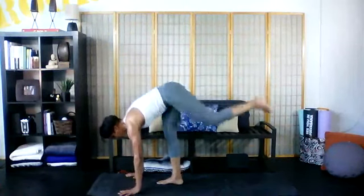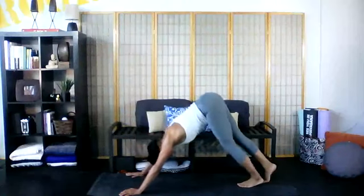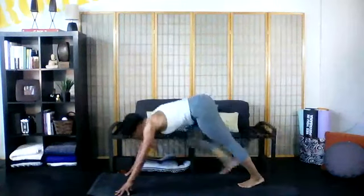Then drop and jump, chaturanga. Upward facing dog, inhale, and down dog, exhale. Beautiful. Left leg lift, step forward lunge, warrior 2. Nice.